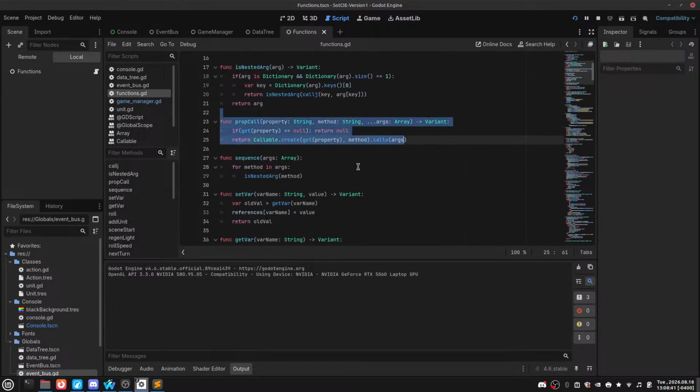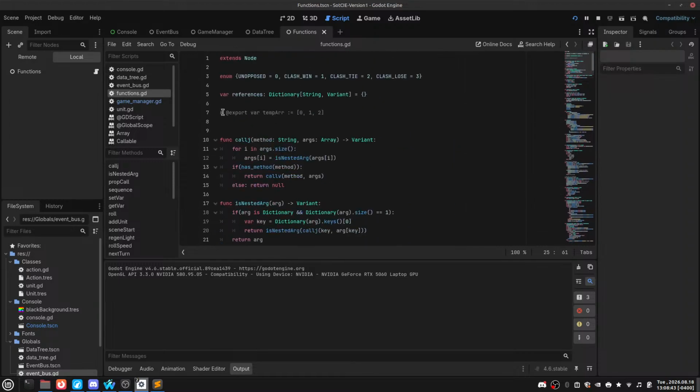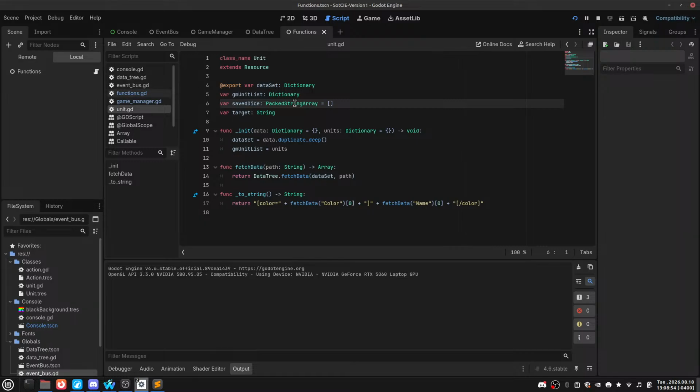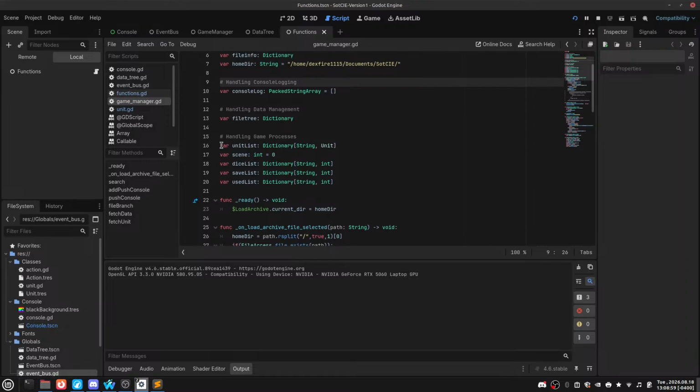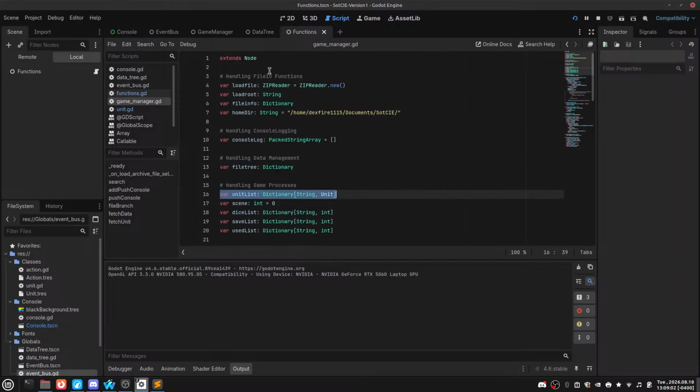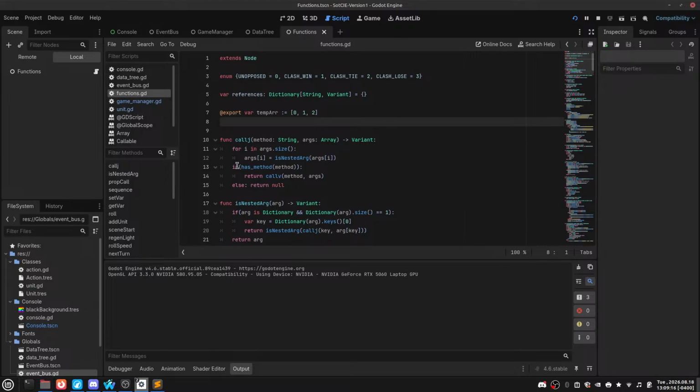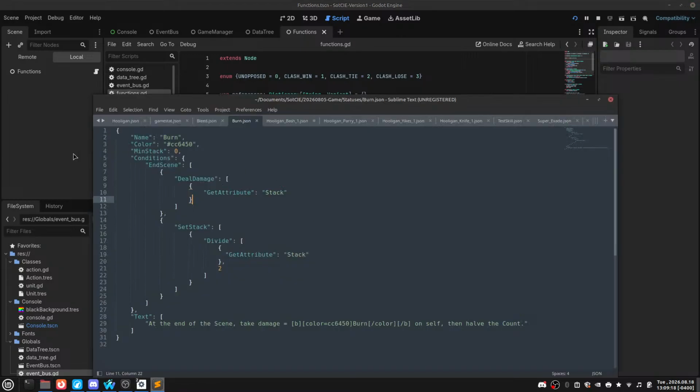Prop call. This is something I came up with fresh last stream, and that is that we can now take something like a native array and manipulate it. This is going to be tremendously useful when we get to stuff like units. If we want to manipulate a unit that is not stored in our normal JSON file tree, it is specifically stored in the game manager as a dictionary of string unit pair. Okay, we can always make functions that can edit those directly, and then just use those handmade functions in our editor. But that's a bit difficult.